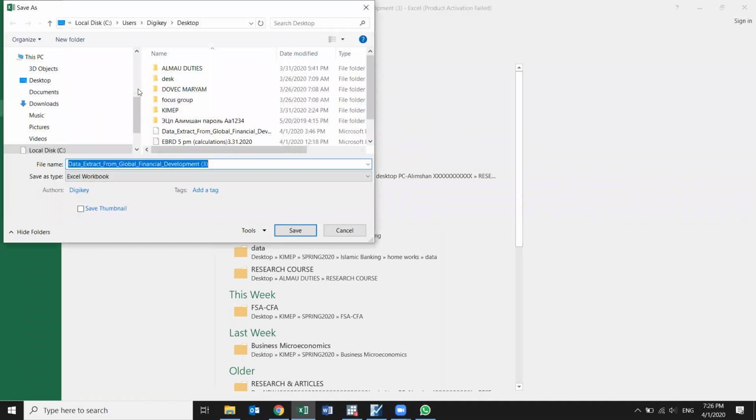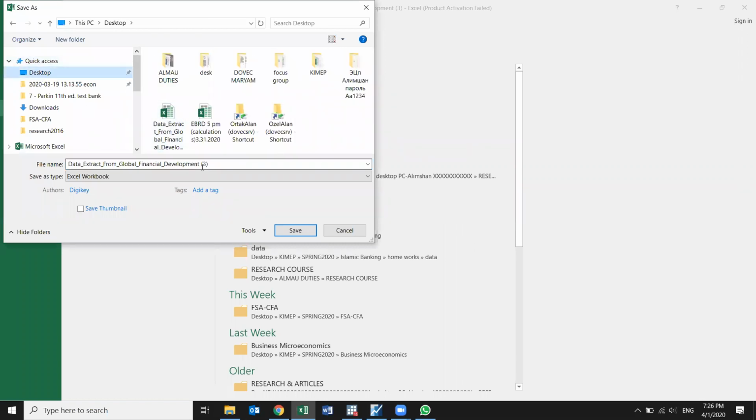Desktop. Guys, at the beginning of the classes, before we started the term project, I said that I'm going to help you with the regression analysis. Yes, I'm going to help you, but I want you to do the regression analysis yourself, using the STATA program, because you're the one who is going to write the thesis. You will use STATA a lot. That's why I want you to learn it, at least to have some idea about how it works. I will help you if you have problems with getting the results. I will guide you on how to use it and how to get the proper result. I'm going to share the link with you where you can download STATA and use it for free.